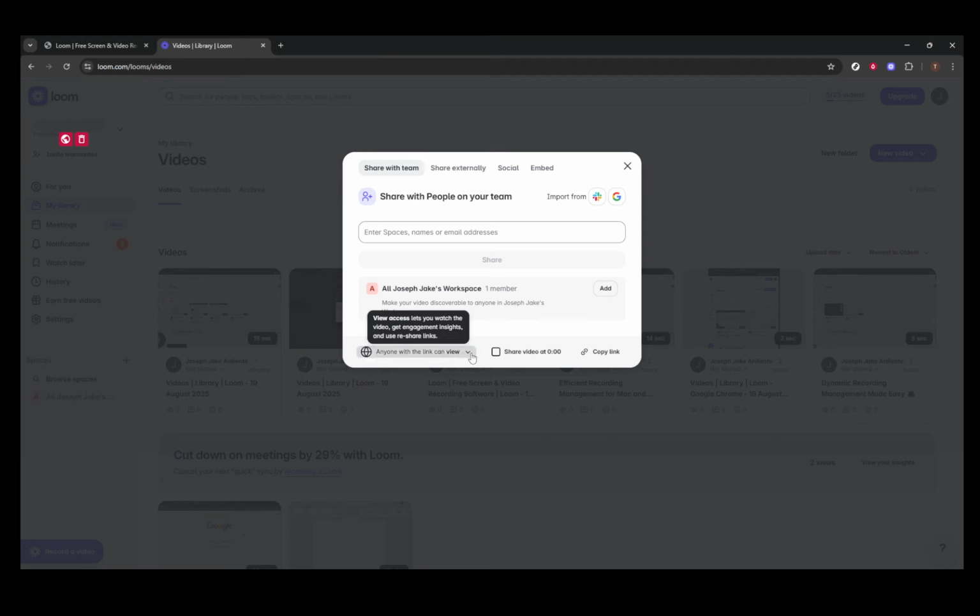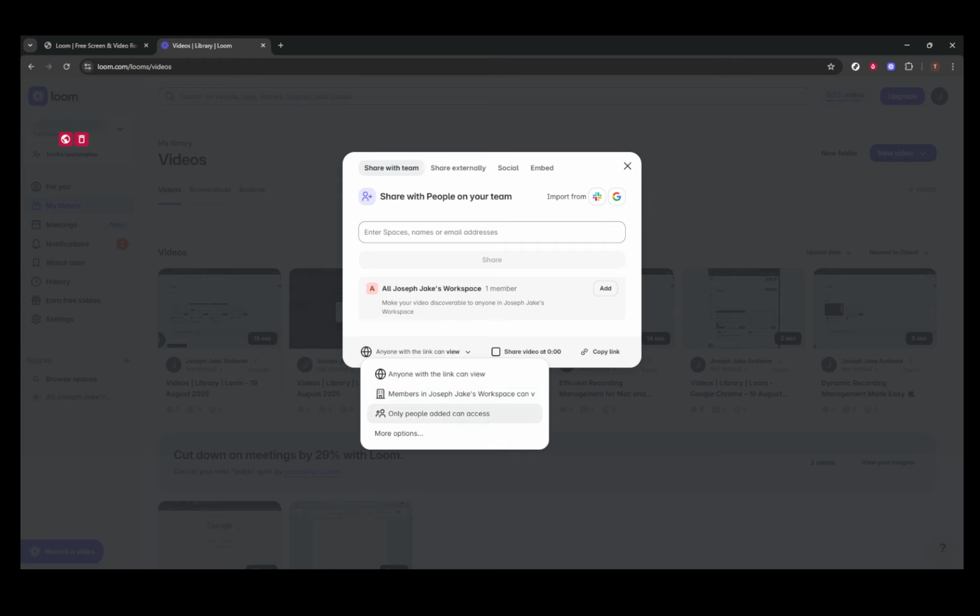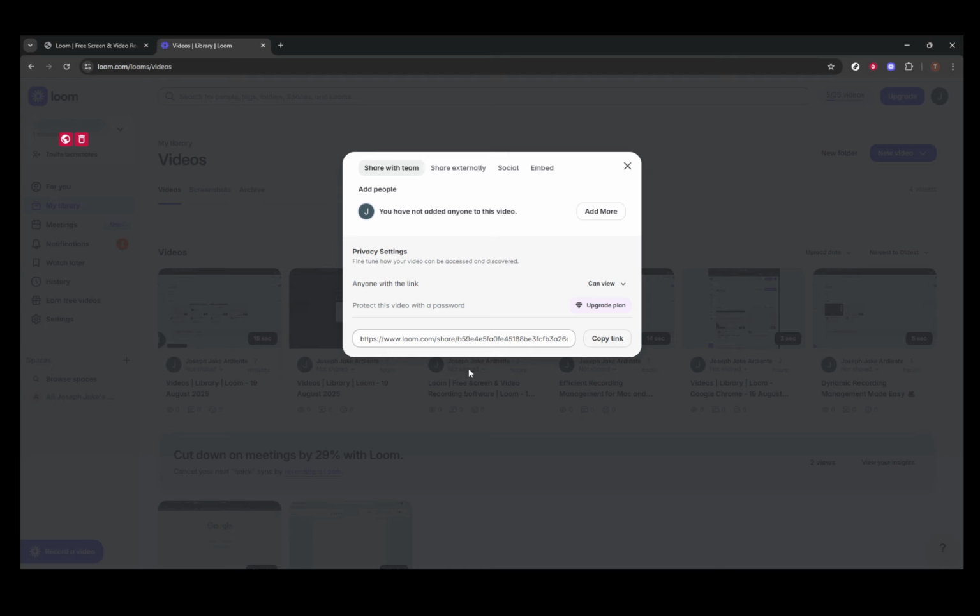For team collaboration, sharing clips within spaces and workspaces is particularly useful. This way, the video is available to specific groups or to your entire workspace, ensuring that everyone you wish to inform is in the loop. To finesse these privacy settings, look for the More Options or Link Settings button, often represented by 3 tiny dots in the Share modal. Clicking on this will unveil numerous options for customization.